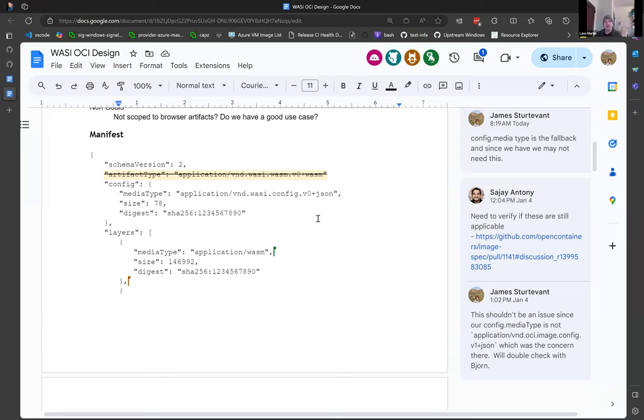Yeah, and to me, conceptually it doesn't make a big difference either way. There's just this technical question of the trade-off between compatibility with OCI tooling, including registries, and being able to index on this thing, filter on this thing, whatever. I think that's where I don't have an intuition for where the ecosystem is with all of these things, so it's hard for me to really have a strong opinion either way.